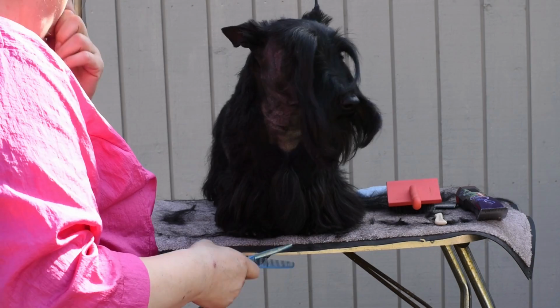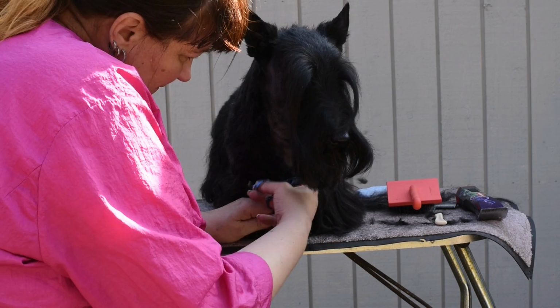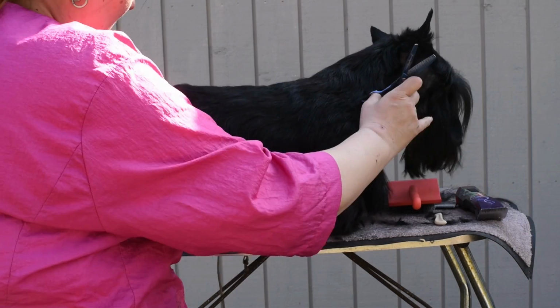It's a taste. And the same as with long eyebrows or short eyebrows. It's a taste. So, now he looks like this. What do we need to do? The ass.